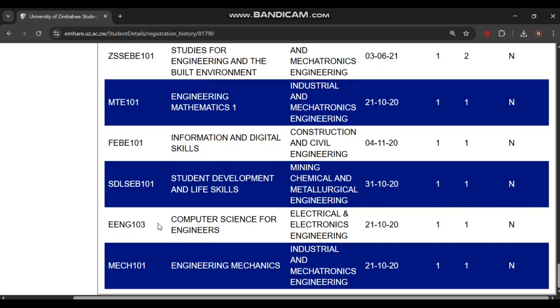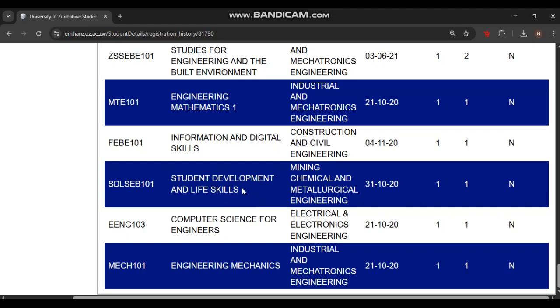Moving on to my favorite module, computer science for engineers. Prior to enrolling at University of Zimbabwe, during the long holiday, I was doing Python. So luckily, it's the programming language which is offered for part one. I do not know if they've changed it yet, but prepare to do some Python. The only drawback is that for the exam, you won't be coding, you will be writing on paper. Quite a bummer, right? Yeah, I've been there too.